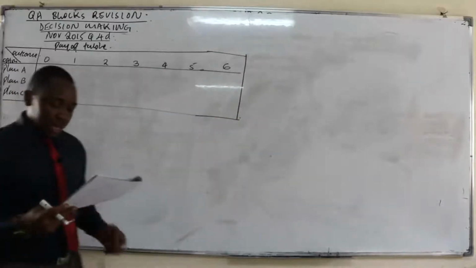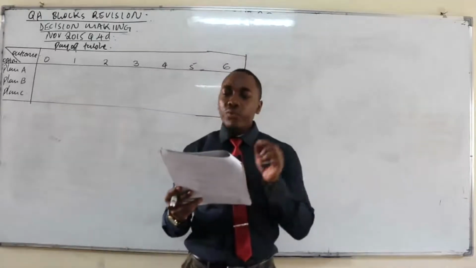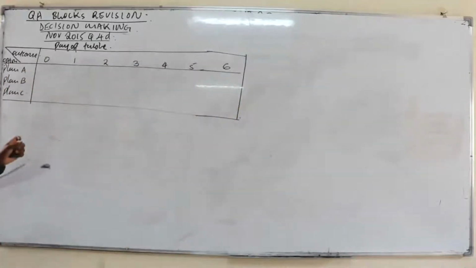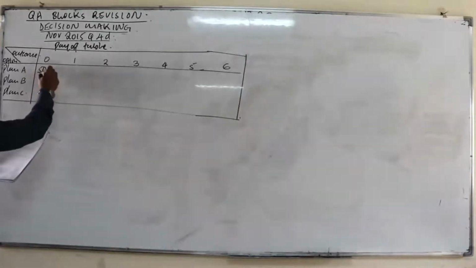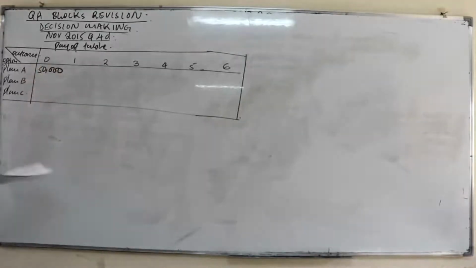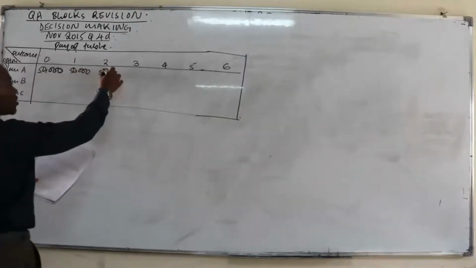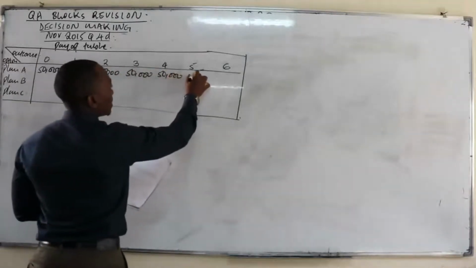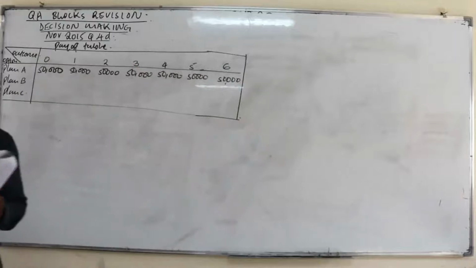So now let's go to plan A. You are told that a 25% salary increment to 50,000 per month. So that means she was receiving a given salary, but in this case it is to be increased by 25%. That means per month you'll be receiving how much? 50,000. So under plan A, if you sell 0 houses, you still get your salary of 50,000. If you sell 1 house, no commission, you still get 50,000. If you sell 2 houses, your salary does not change. 50, 50, 50, 50.